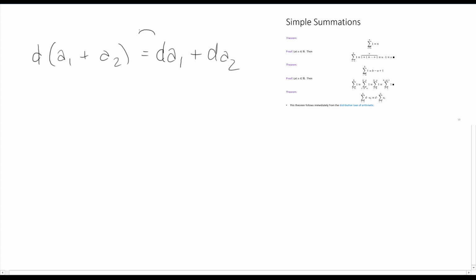And, well, the law works both ways. When we go this way, we say we distribute it. When we go this way, we usually say we factor it. It usually depends on what we're doing in our math which way we want to go. Sometimes we want to go one way, sometimes the other. Well, we can rewrite this, and maybe I'll rewrite this very deliberately. On the left-hand side, I can write this as d times the sum of i equals 1 to 2, I only had 2 in there, of a_i. And then writing it this way, I could write again that this is equal to the sum of i equals 1 to 2 of d times a_i.